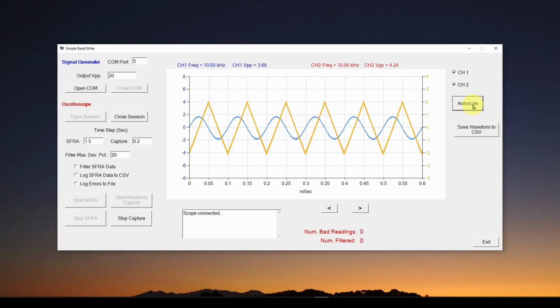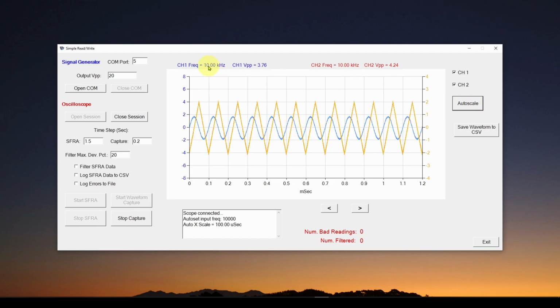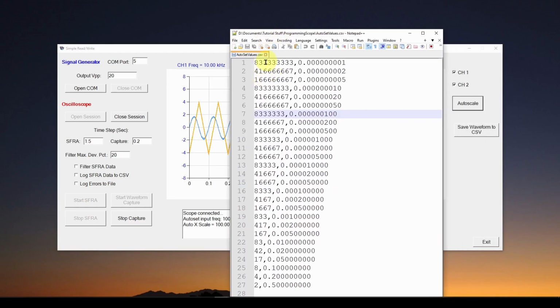So I'll hit auto scale, and you can see for 10 kilohertz, it's setting up 100 microseconds per division. It calculates, okay, I've got 10 kilohertz. If I have 100 microseconds per division, it should show me about 10 or 12 periods. This first number tells you that a 1 nanosecond setting will give 10 periods of 833.3 megahertz.